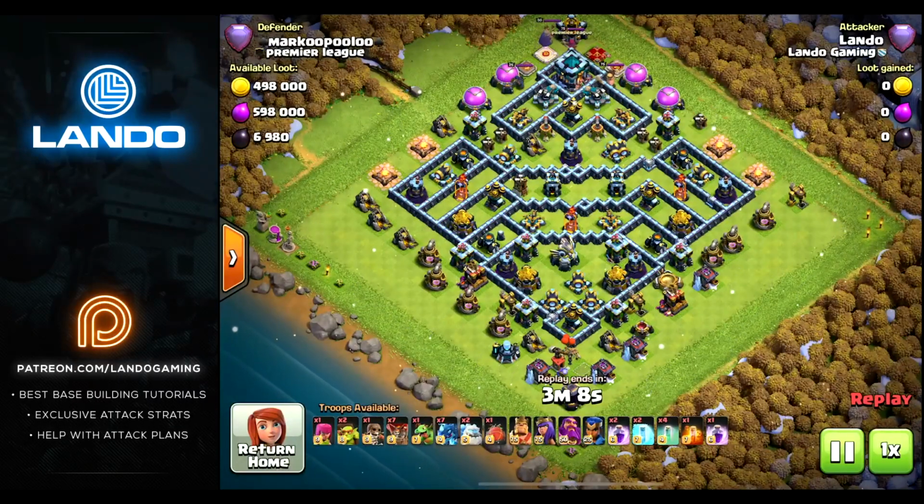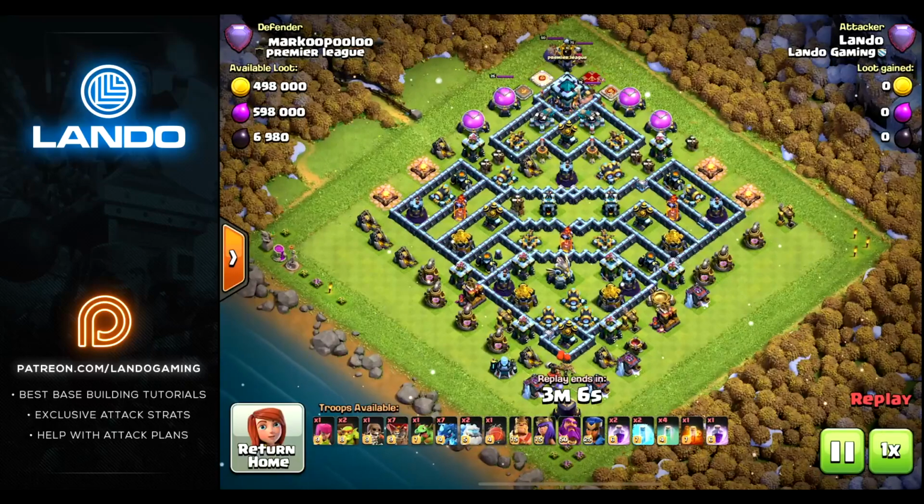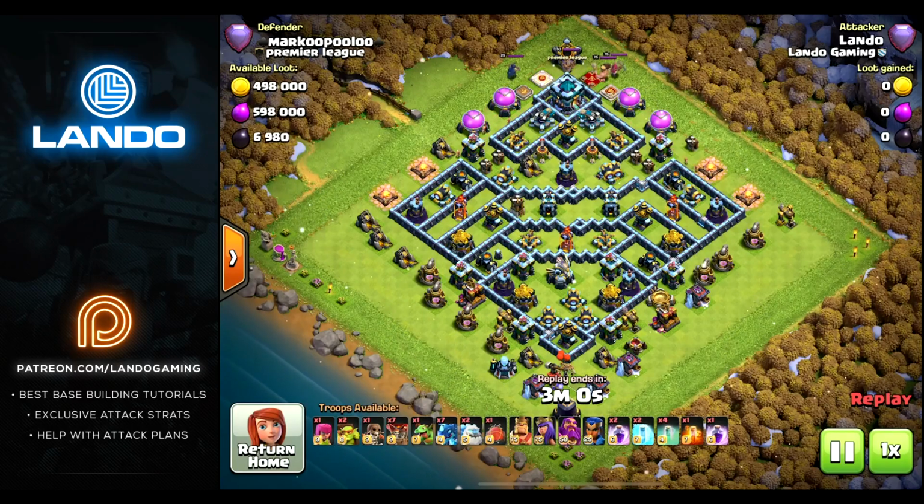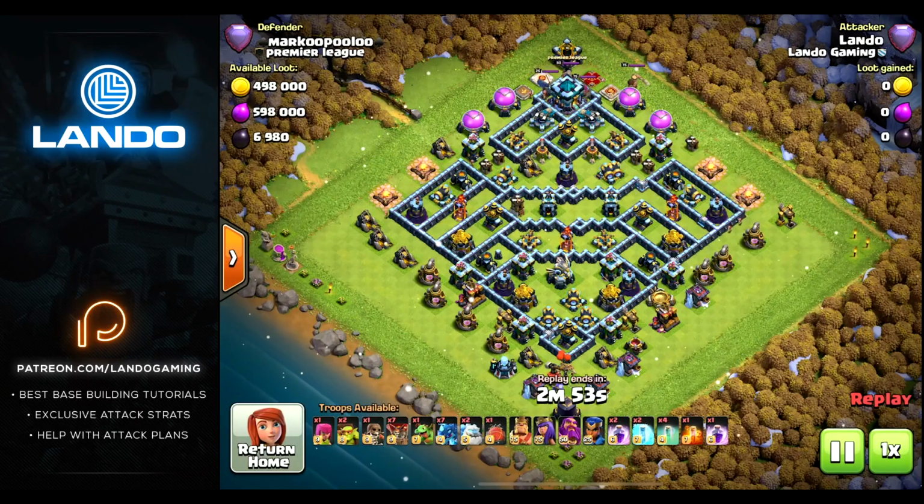Today, we're taking a look at the Wizard Blimp mass Edrags. I saw Th13 do this, I saw Carbon do this. If they're doing this strategy, there must be something to it because they're both really good content creators, but they're also innovators in the game. So let's see what we can do here.